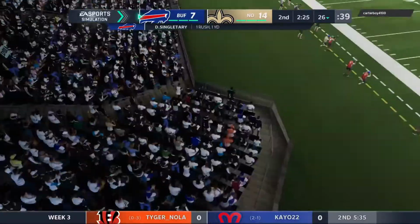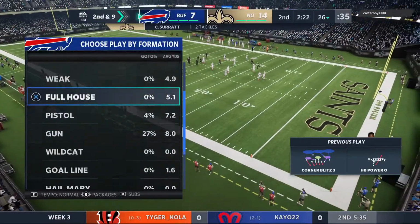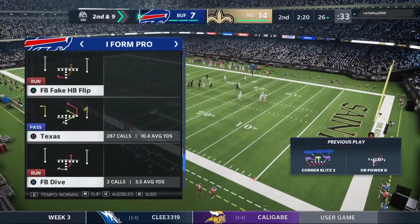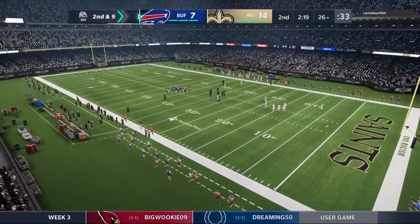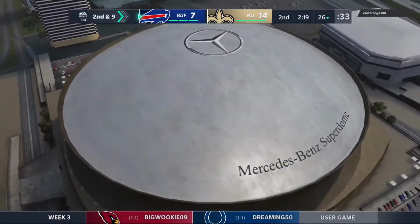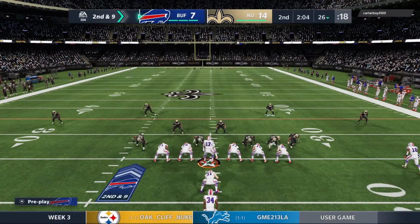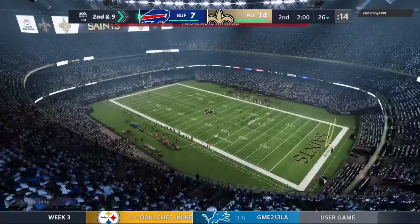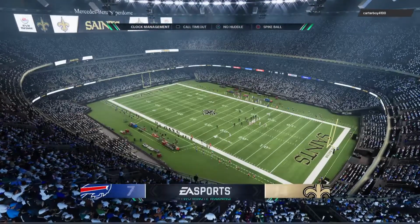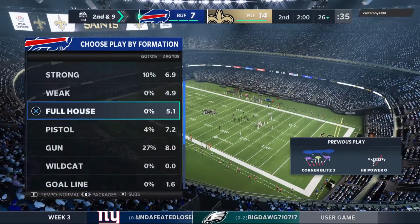To speak of. Call it a 1-yard gain up to the 26. He was brought down. No doubt about it. A really nice job there by the defense, not allowing him to get to the perimeter. But that means your defensive ends, your outside linebackers, the guys that you pay big money to sack the quarterback, they also have to have interest in the running game as well. And they did a nice job there of holding the point of attack and not giving ground. We've hit the 2-minute mark in the second quarter, 14-7.